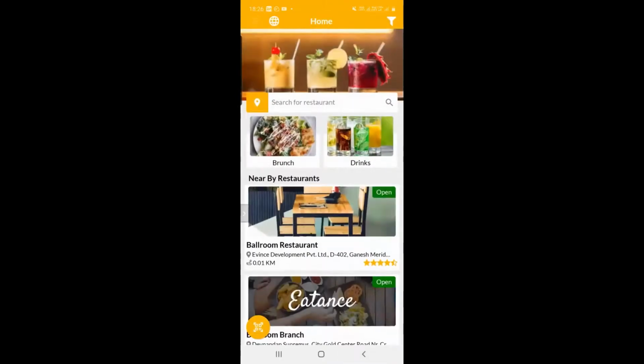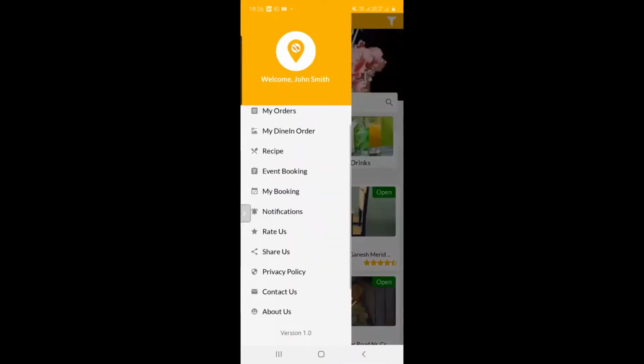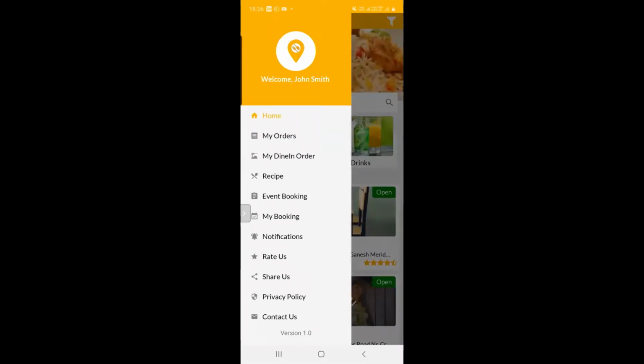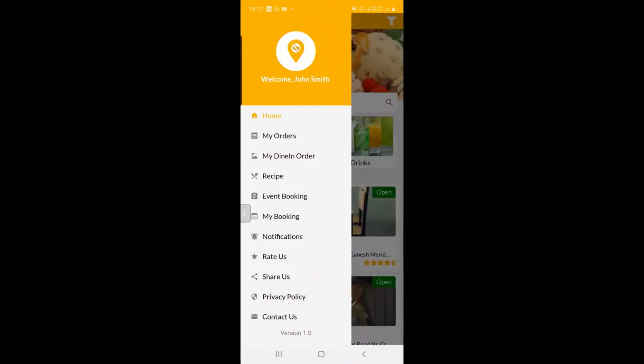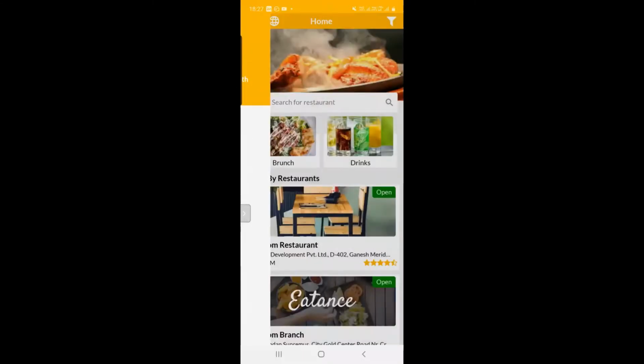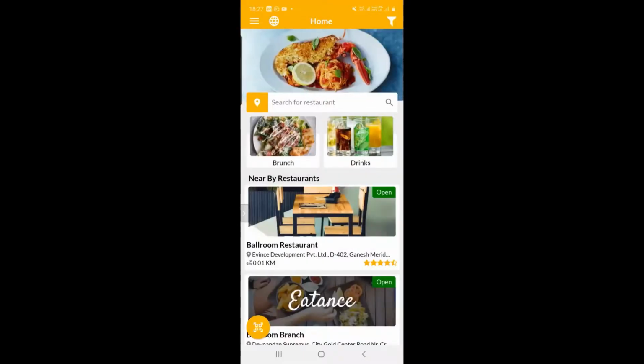By clicking on the navigation bar, you can view all the other sections you want to jump into. But as I mentioned, let's try the dine-in order by clicking the scan QR code option at the top left.